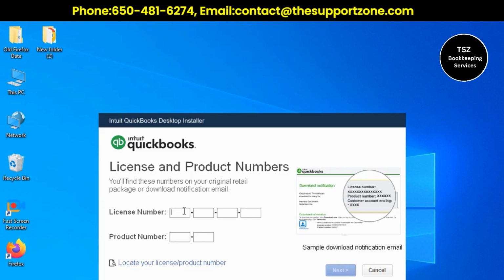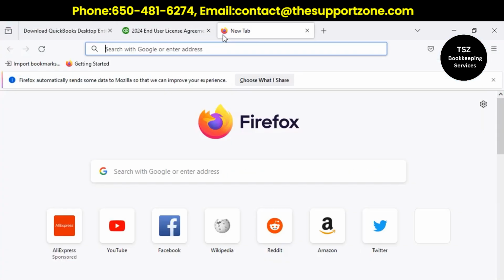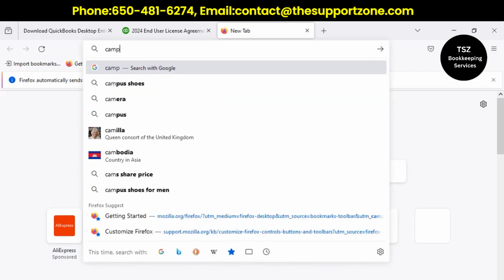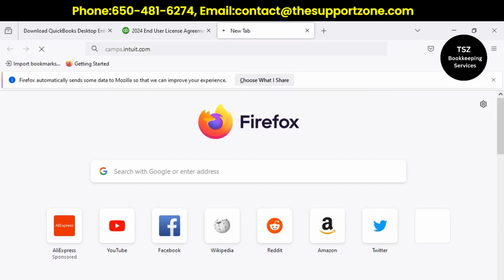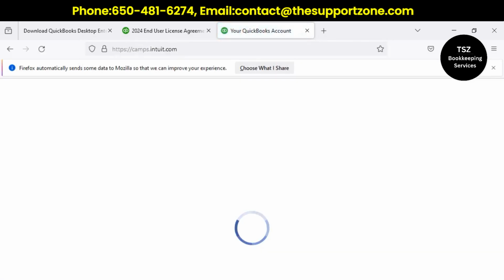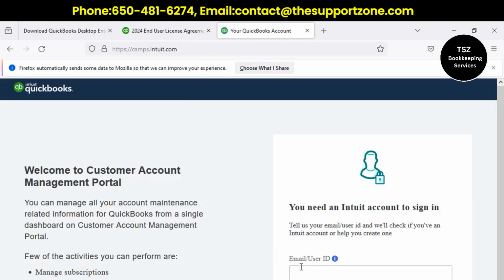If you have it, that's a good thing. If you do not have it and you are not sure how you can get this information, there are two ways. When you made a purchase, you may have received an email, so there you can find this information. Or the other way, which is the best way, is to go to the Intuit website, kemps.intuit.com. You need to log into your Intuit account, and with the help of this you can easily check your purchase history in your Intuit account.